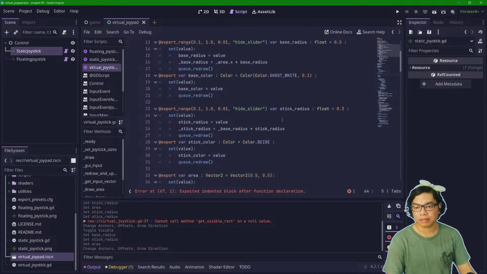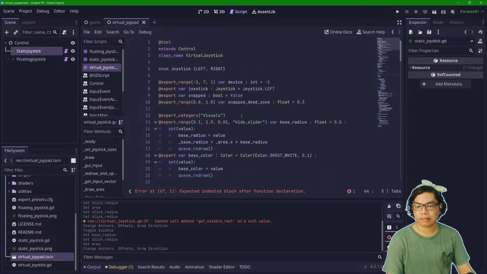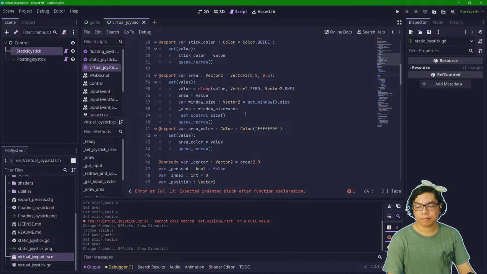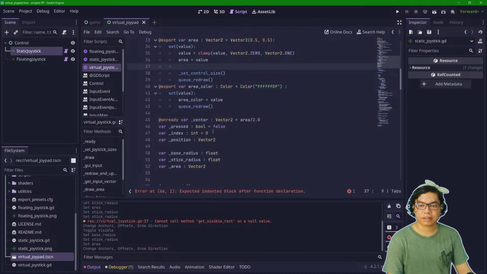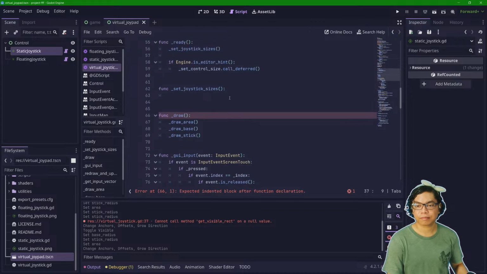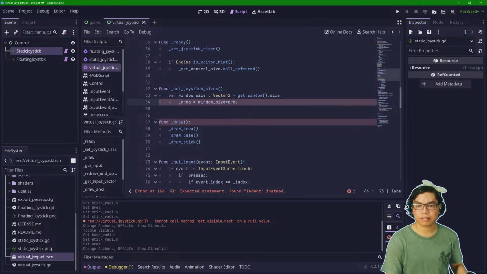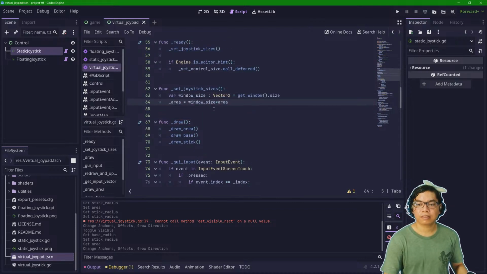I should move these all out. Cut. Paste here. Area.